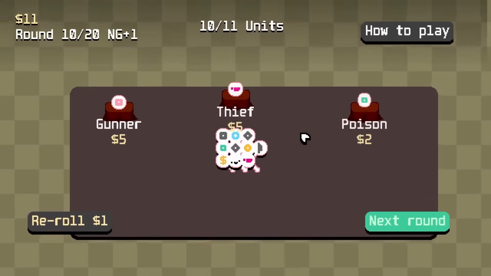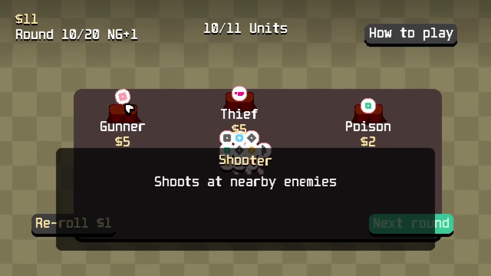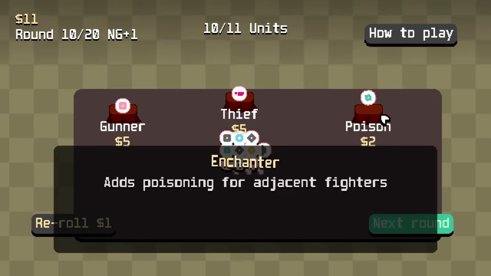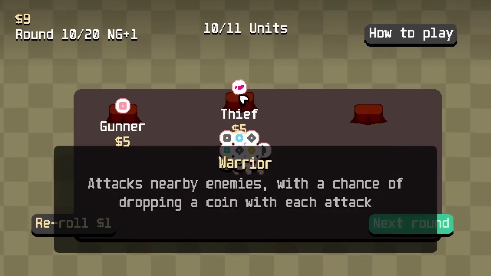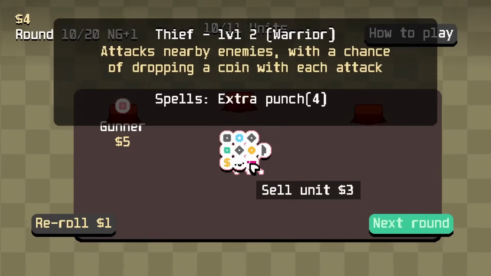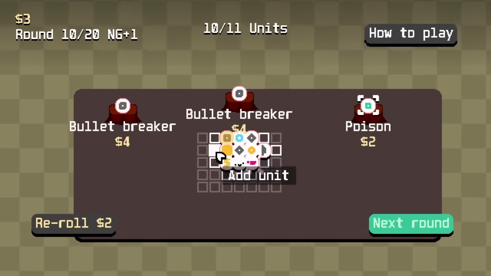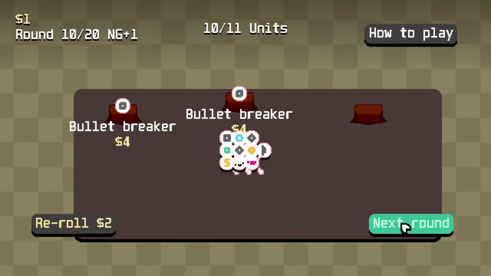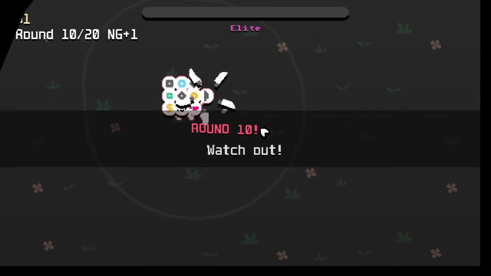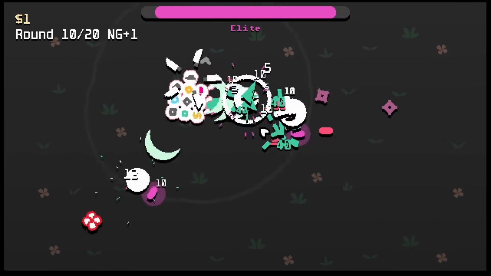All right, 11. What do we got? Another thief. Good. Poison. I guess we're just gonna skip out on shooters and gunner stuff, huh? We'll take the poison, upgrade that. We'll upgrade the thief. I guess we'll throw out a roll here. More poison. Bullet breaker breaks nearby bullets. Does that actually injure anything though? Does it attack? Oh, we have another elite.